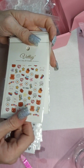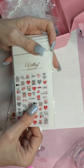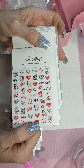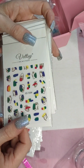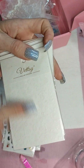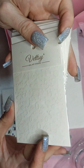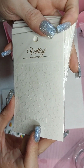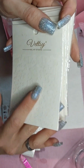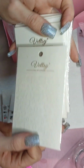Clouds, eggs, cool. I can make some egg nails. Some Valentine stickers. Abstract stickers. I've already got these, but I like them. I don't know if you can see them. They're white. And I think they glow in the dark. I'm not quite sure. But they're like stars, moons, and constellations, whatever it's called.